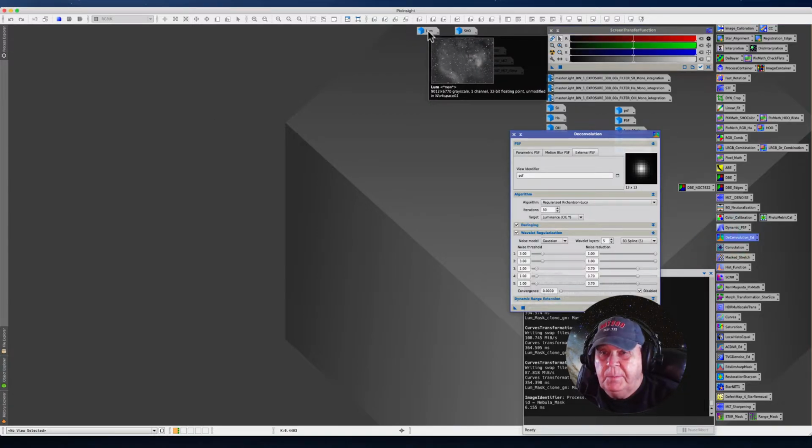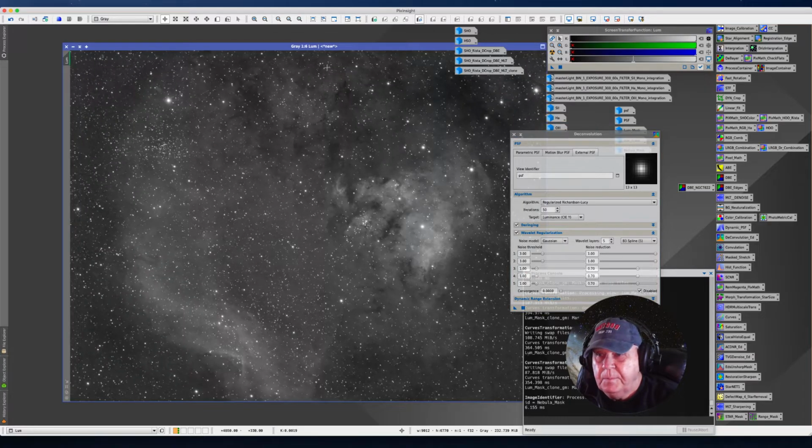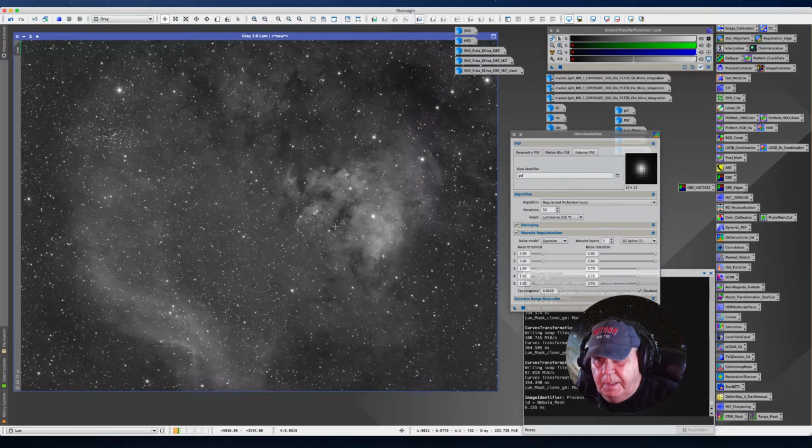and let's bring up our luminance layer. I want to pick an area where there's a lot of stars and create a preview.